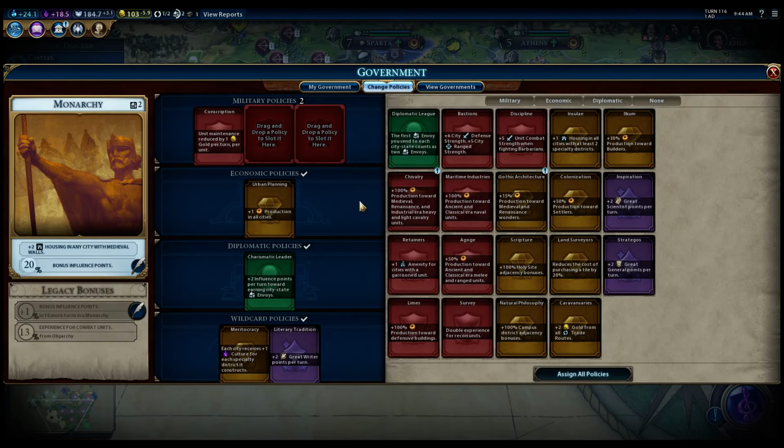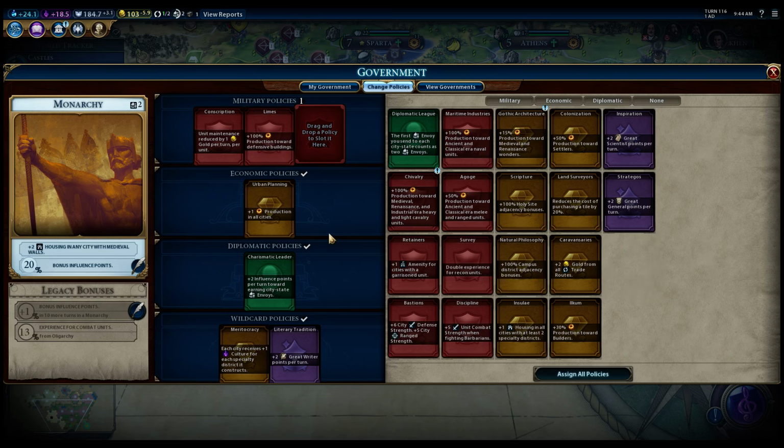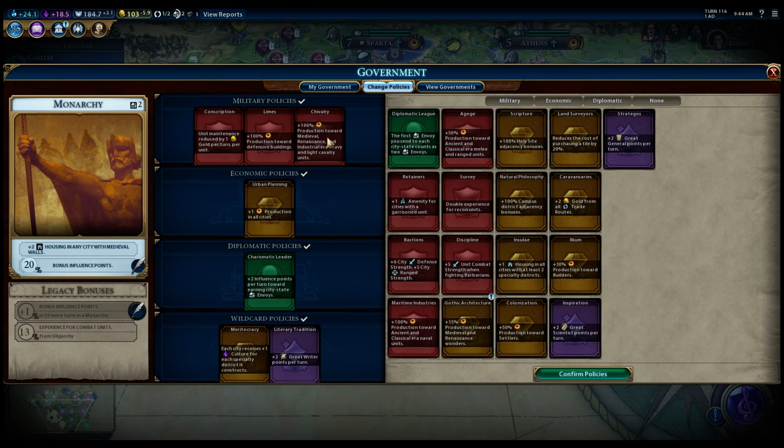So, do we want to go back to Limes? I think we probably do. And then we can pick up Chivalry. We're about to have access to Knights. Yeah, Chivalry is going to be big for us. I think this is sensible. We're gonna be building walls in a lot of our cities now for the housing.